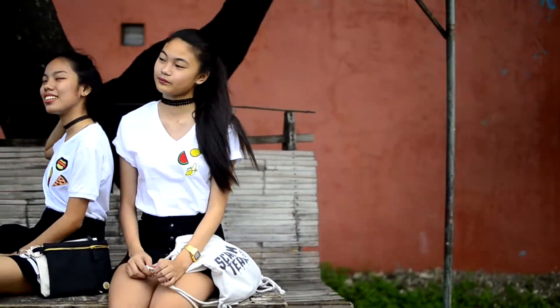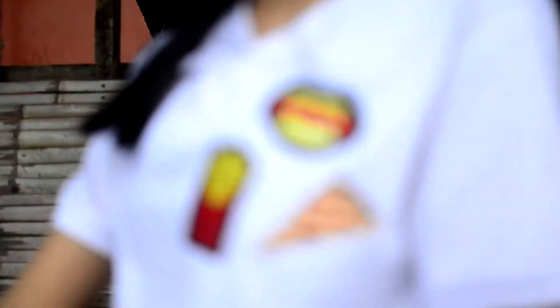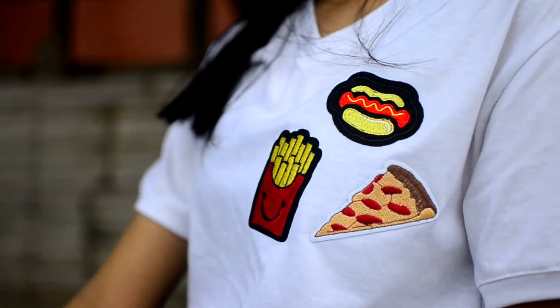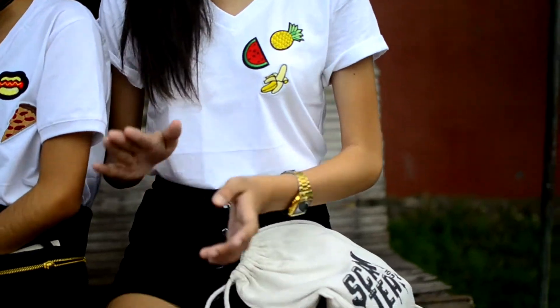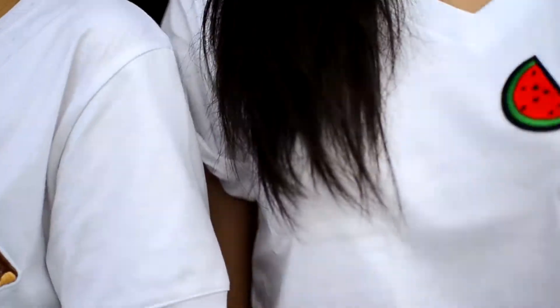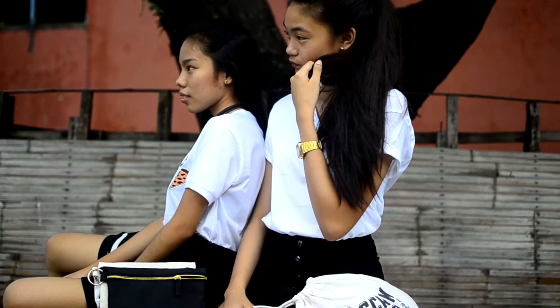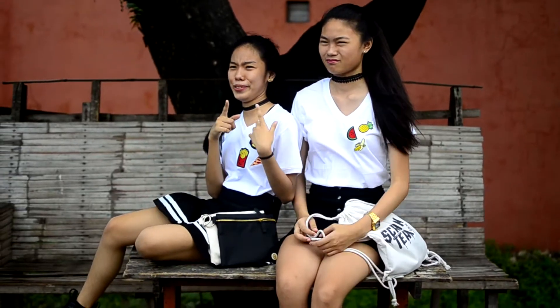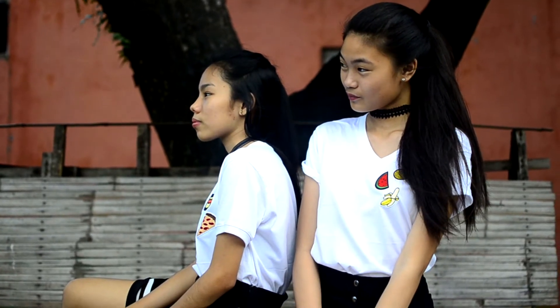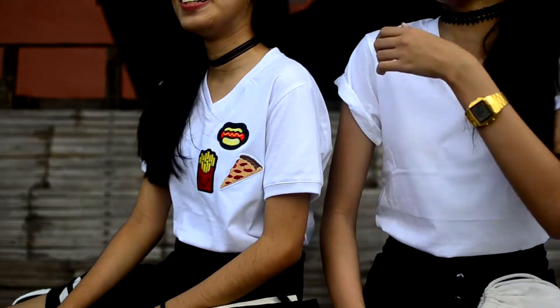Black and white is our second theme. For my outfit, I paired my white shirt with a black Japanese skirt, which I got from Podshot if you're all wondering. Then for my outfit, I paired it with a black button-up skirt that I got from H&M. And we both wore chokers to add a fashion statement, which is optional.